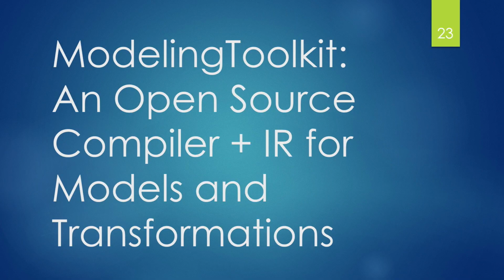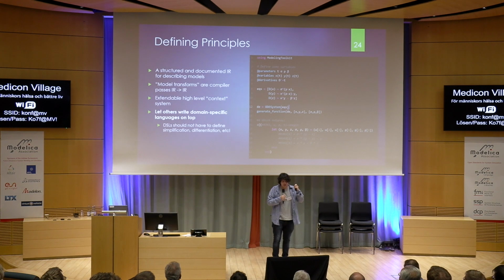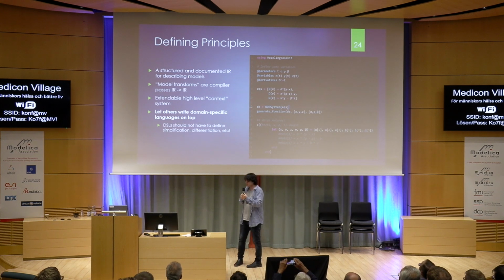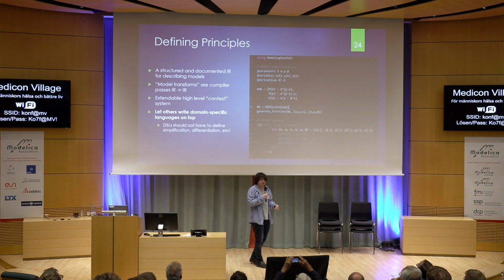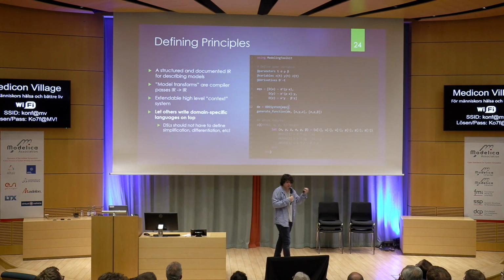So what we needed was a platform so we could start implementing all of these program transformations, to research how these methods work and try to come up with new ones. Our defining principle was that instead of trying to build a language, you guys could build the languages, you guys are all using the languages. Instead, we'll define a model transform, we'll define an IR and document this IR: this is how you represent this type of equation. And then a transformation is just a compiler pass from this IR to another IR.